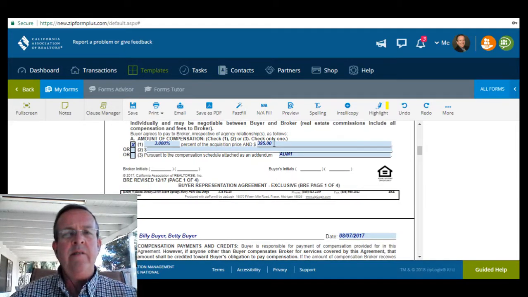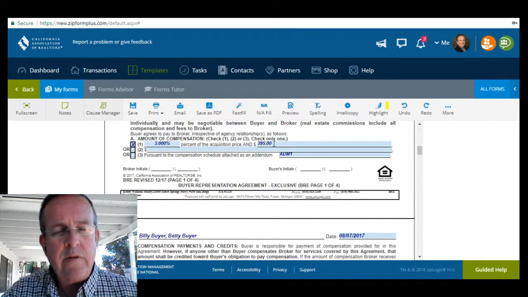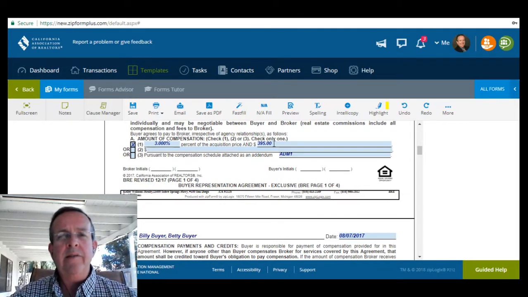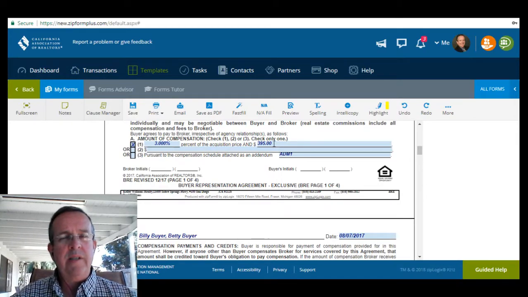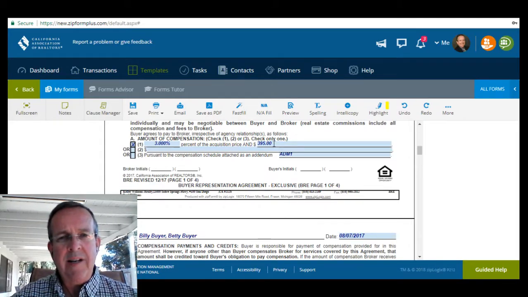$395, that is what my transaction coordinator charges per transaction. I'm just going to tell them that that is an additional commission. The broker does not want us to say that that's a fee for the transaction coordinator. I would just say that's an extra commission that is really a pass-through. It doesn't go to me. It goes to make sure that the paperwork and everything is processed properly. But we have to just tell them that it's not a fee, it's a commission. Okay.